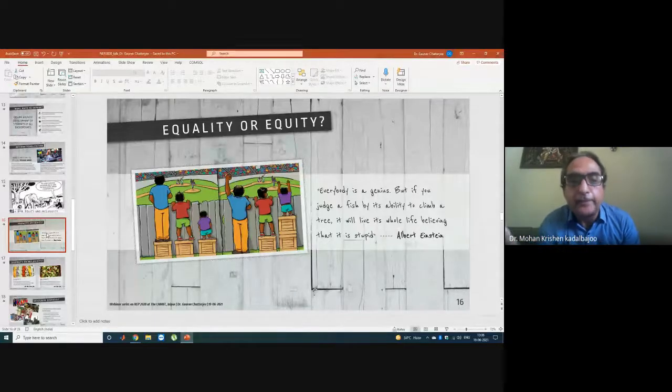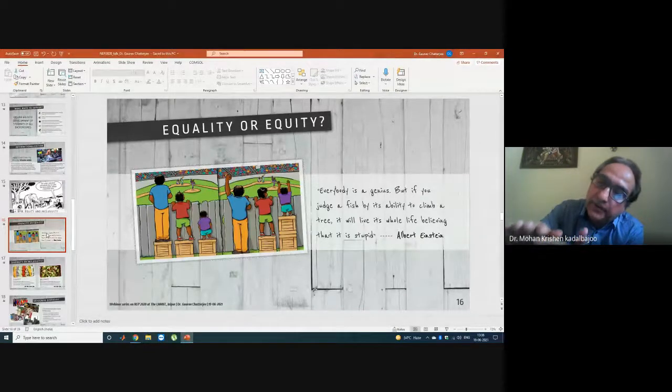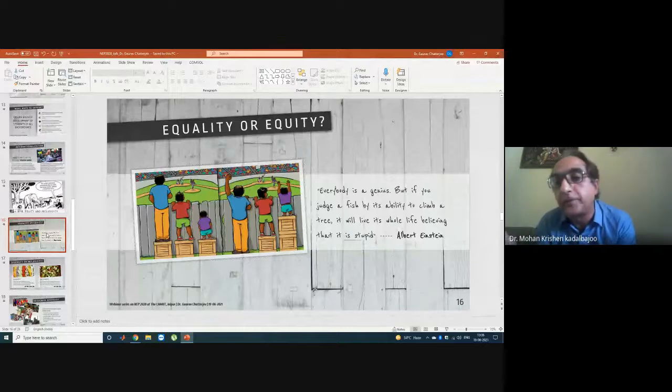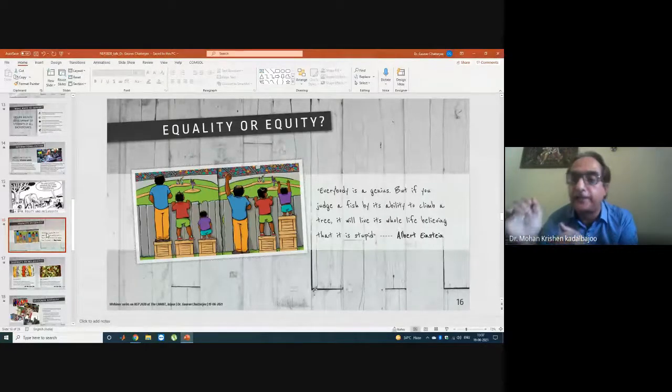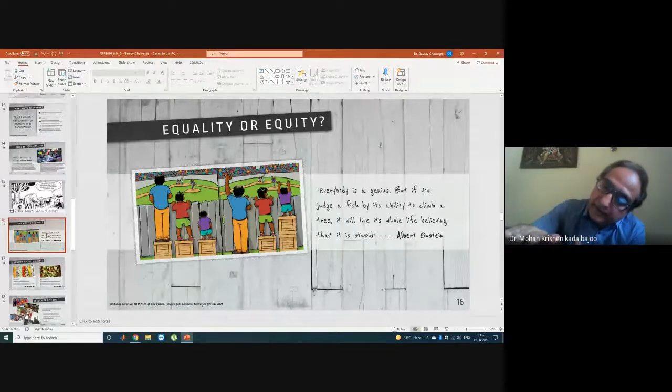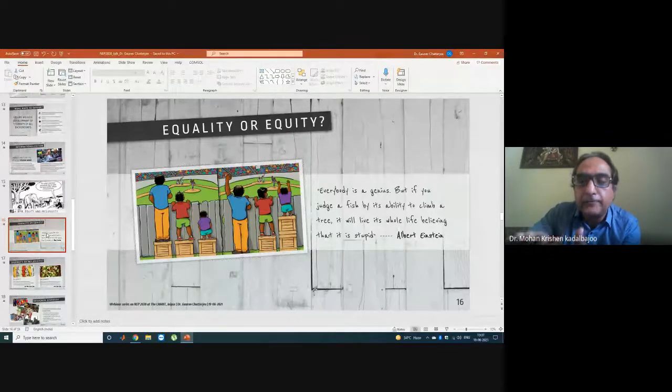OBC was not there at that time. So an SC, ST student who had fallen just below the cutoff line, and I was told the cutoff was miserably low, but let's not talk about that. Someone just a little bit low, touching the cutoff line. That set of students used to be sent to these IITs to give them the training, and they used to be funded by the government of India, the Ministry of Education at that time, then it became MHRD. They used to be funded completely: their stay, their food, their fee, everything.